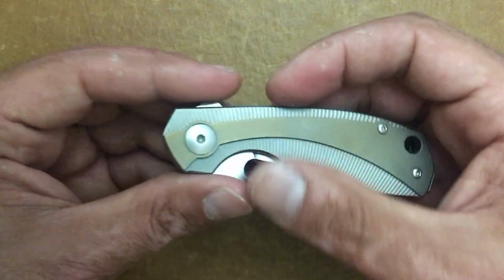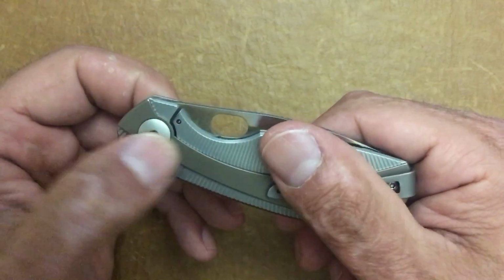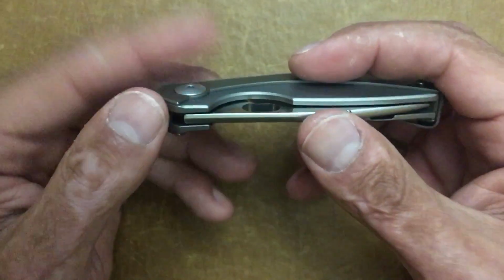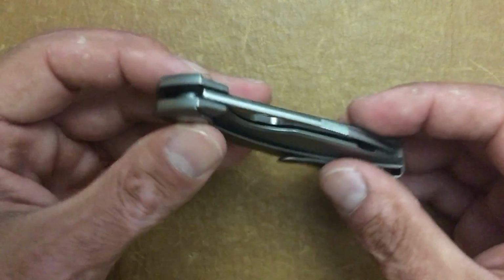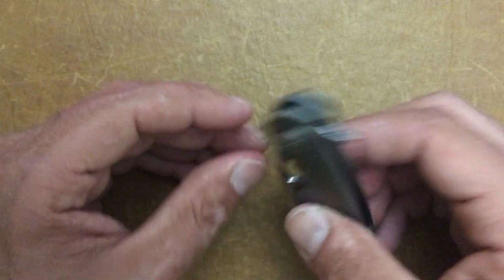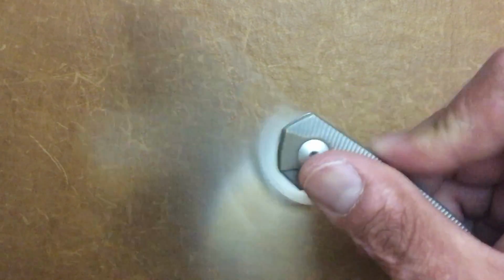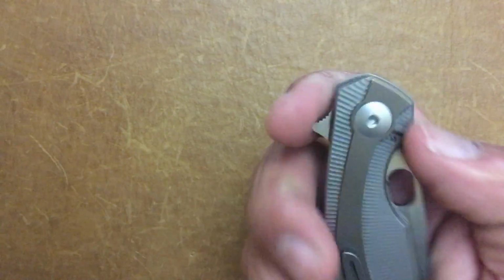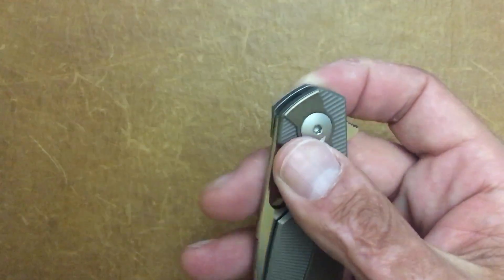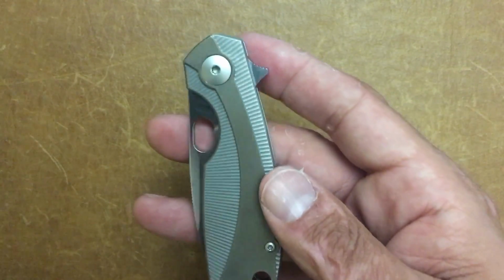Also, this guy has a free spinning pivot, but you do have a matching pivot on that side, so you can use two different, I think these were T10s, to open this guy up. But I will say they had this thing drenched in blue Loctite, and even with the bigger pivot heads on there and two different drivers, it was hard to break that free. I use heat, I use all kinds of stuff. That's just ugly.